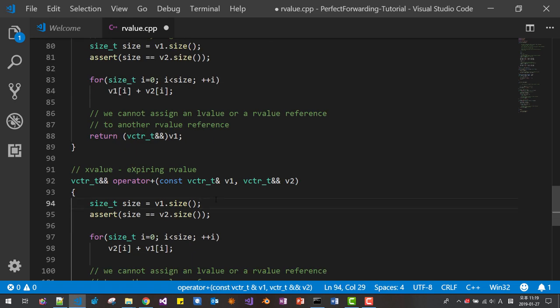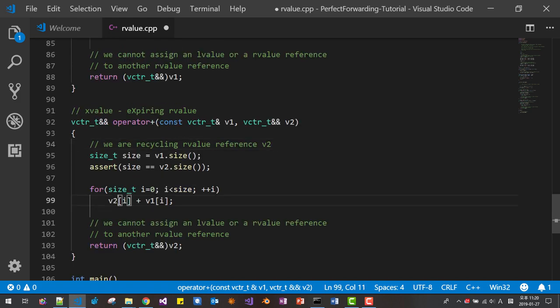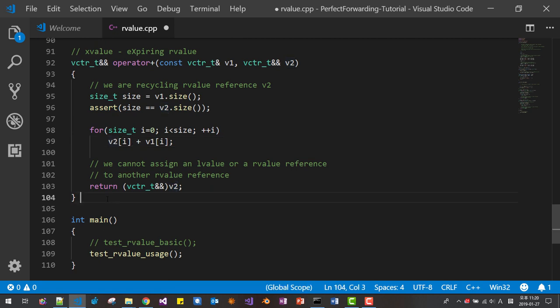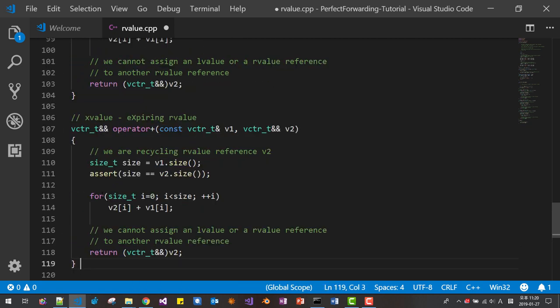In this function, we are recycling the rvalue reference v2. Okay, so we are recycling v2, and we define another function like this.